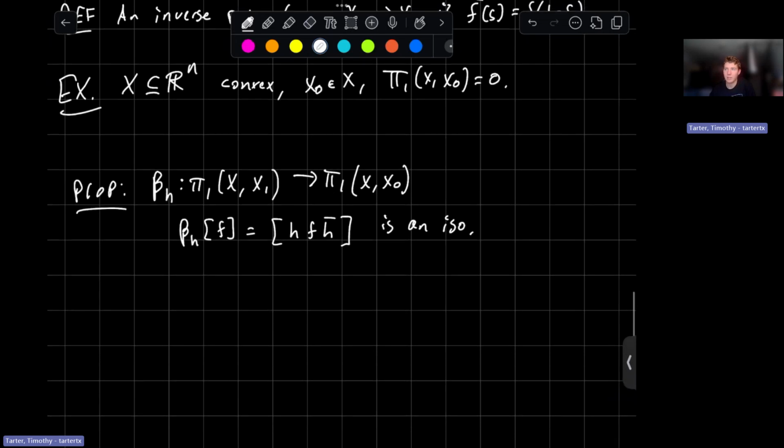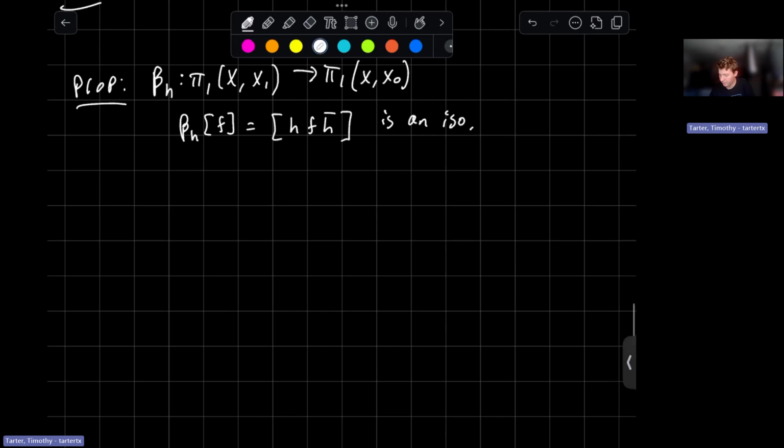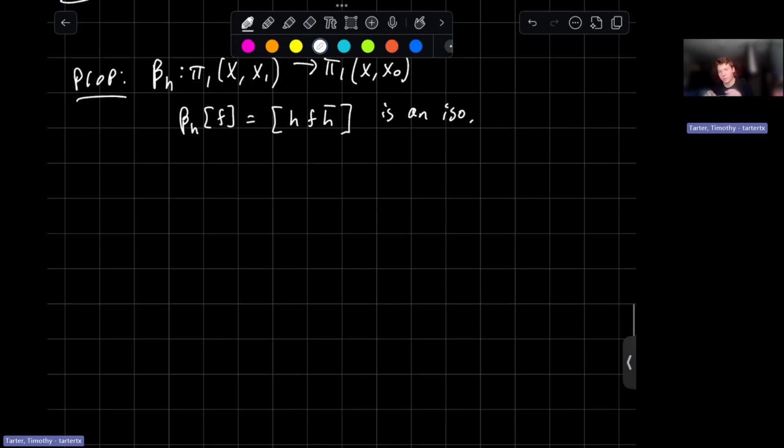I guess I don't have my Artin videos up here, but Artin has some nice stuff about conjugate subgroups and stuff, how groups act on each other, how groups act on a set, stuff like that.